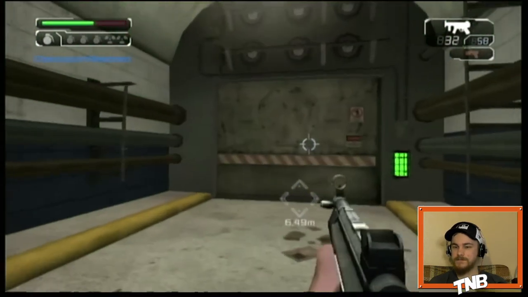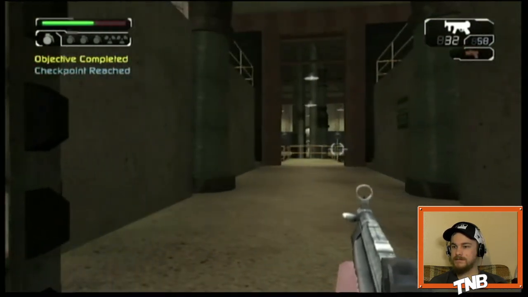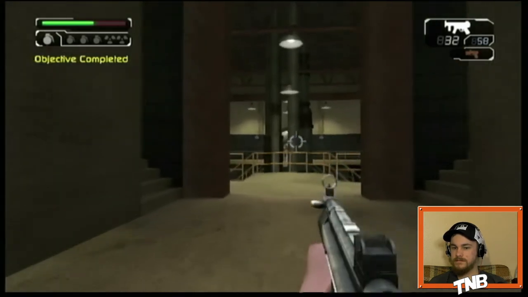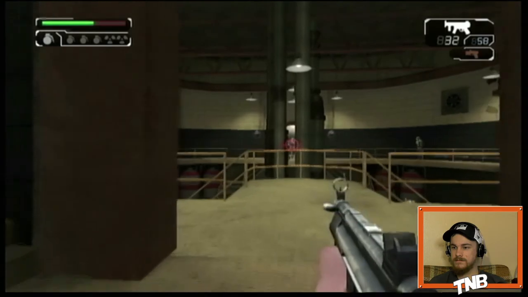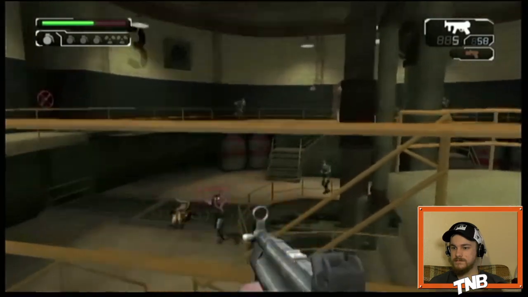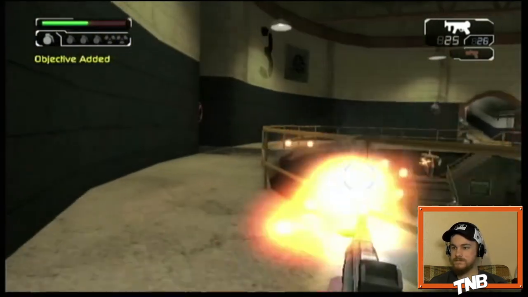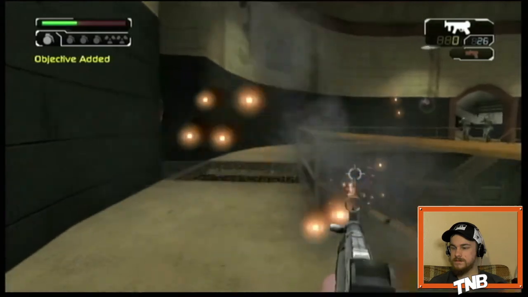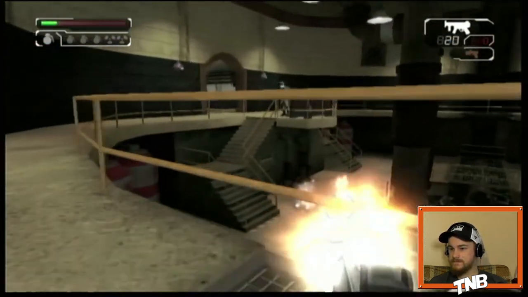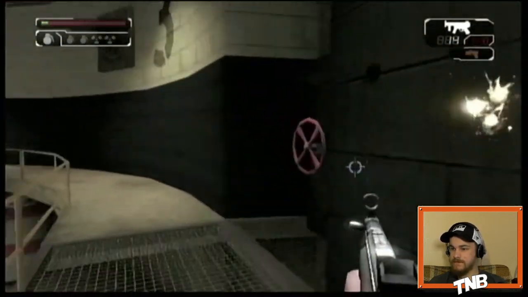This is the filtration room? The neurotoxin is about to be leaked into the general water supply. If you destroy all of the steam valves in the room, the system will overload and wipe out all traces of the toxin. Alright, so that's not gonna work then, right? Crap.